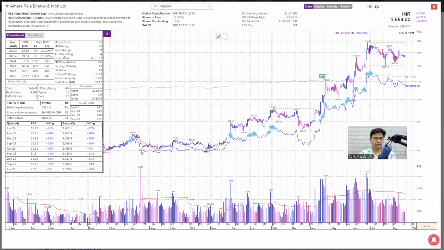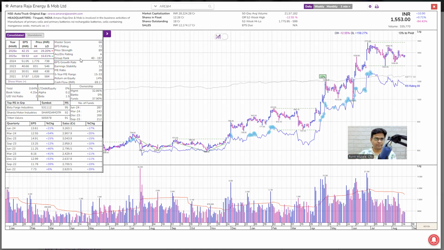Now, if you look at the buyer demand, the accumulation distribution rating, it is A grade. That means institutions are buying the stock. Group rank is 40. So any company which comes in the top 40 industry groups is considered to be a strong company in a strong industry. But overall, I would prefer that the EPS rating and the price strength both are in the 90s or at least the late 80s. I want the accumulation distribution rating to be A. The group rank should be less than 40, preferably less than 20.